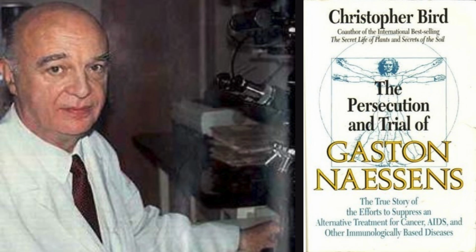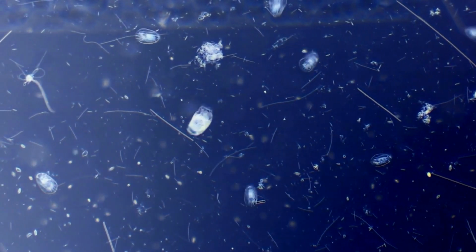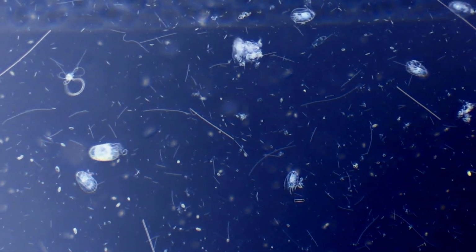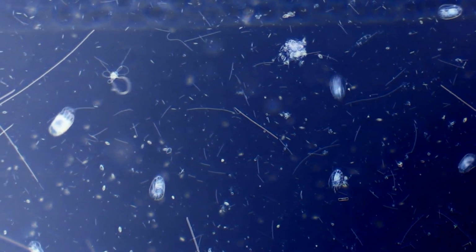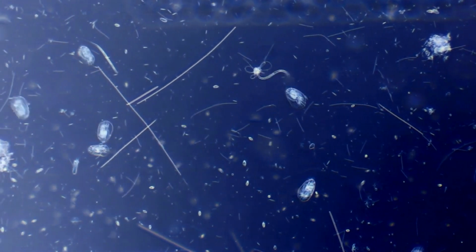So this is just a bit of history on Naessens, born in northern France, 1924. He studied physics, chemistry, biology. When the war started, he moved to the south of France and continued his studies. He got his degree in biological engineering. He knew the limiting power of the microscope, so he decided to make a better one. He built this damn thing so he could see organisms as small as 150 angstrom. One angstrom is 100 millionth of a centimeter. And this allowed him to see the tiniest organism in our blood.